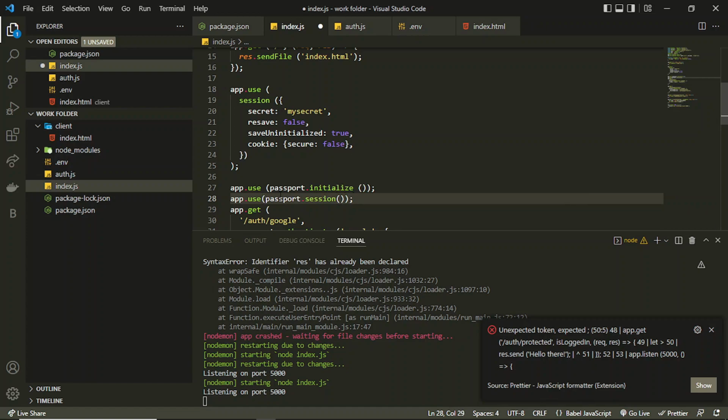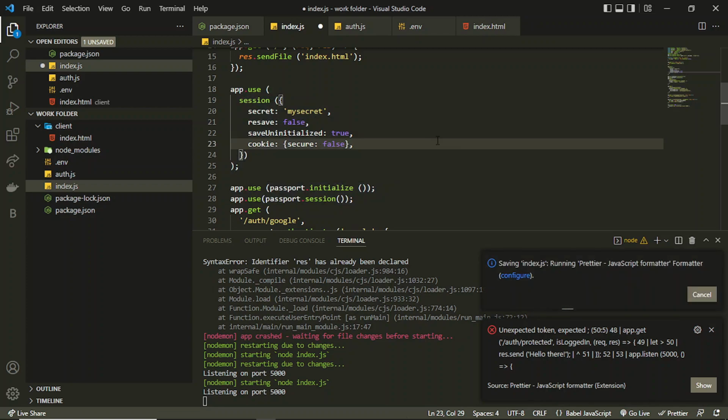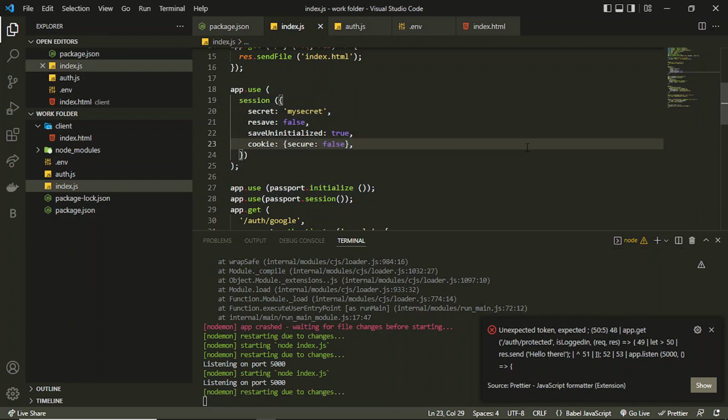So I can use passport.session to set the token or the information from Passport.js to our session cookie. So these three steps are very necessary. You have to remember this. Now if I save this file, that should work now.